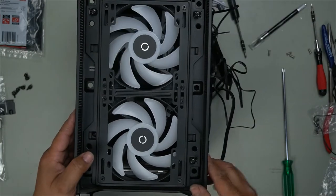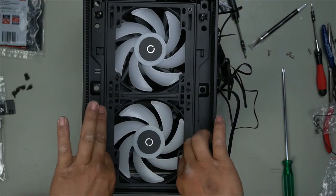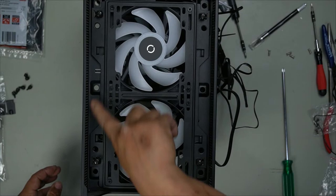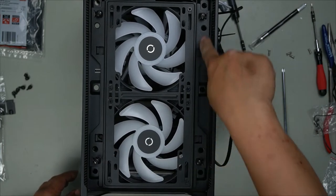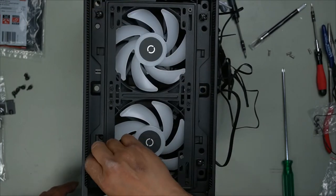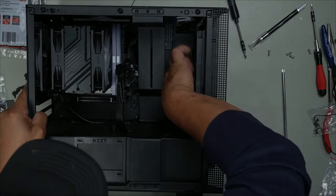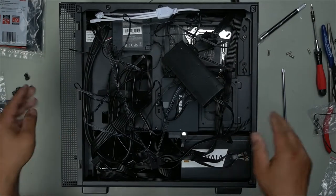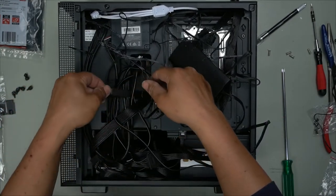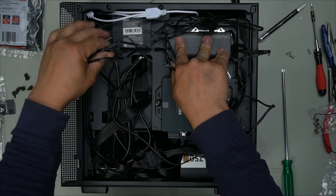So as you can see, all I've done here is simply installed the fans and then I just pushed it back in and lined it up. Made sure all these holes here are exposed so you can reinstall your front cover and tighten it down by hand. That's it. I routed the cables through the holes here. You can see the cables just coming through barely. Looks like that's a good place to install it. Bunch up all these cables.